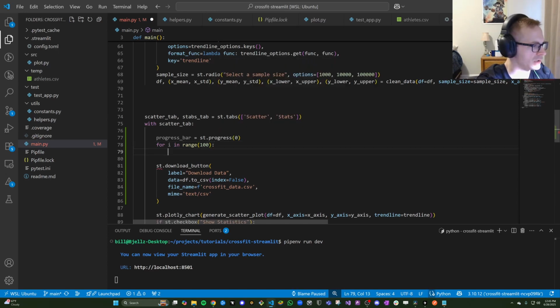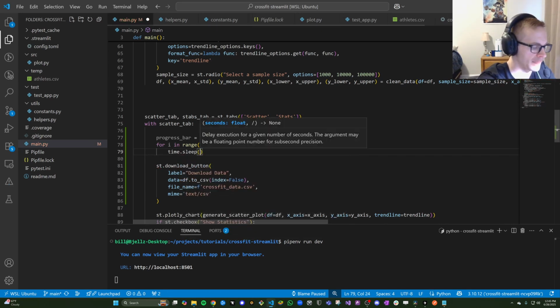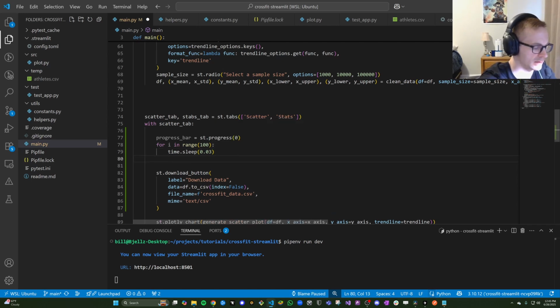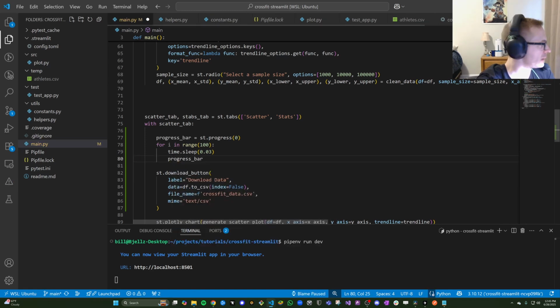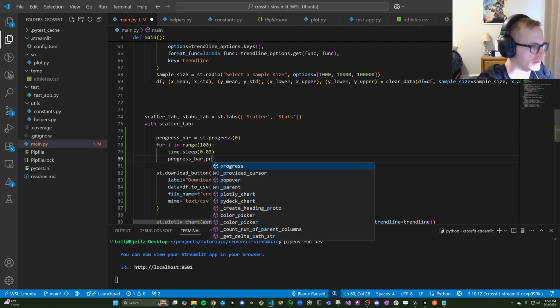And what we're going to do is say time.sleep, and we'll set it for something low just so that we can see, like 0.03, and every time we do that, we'll update the progress bar.